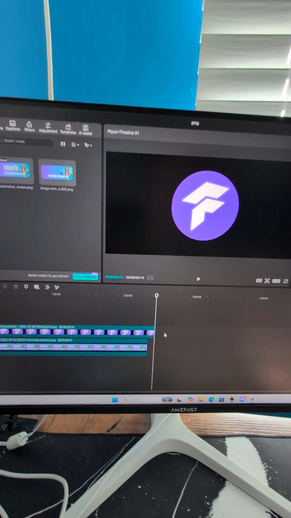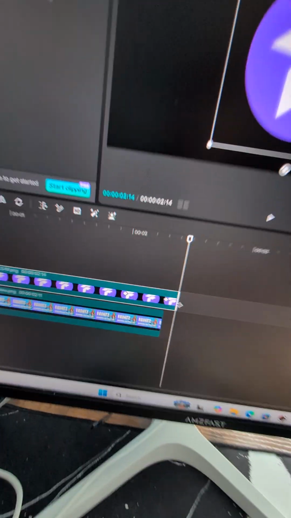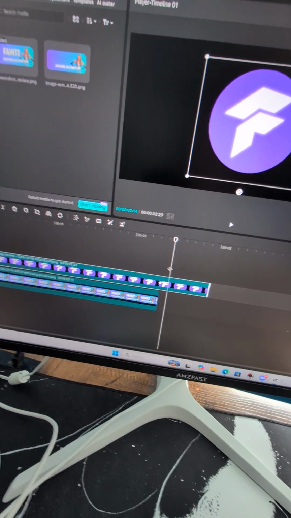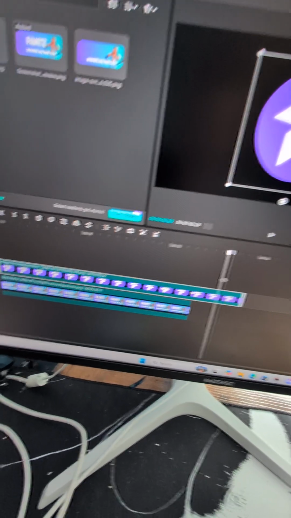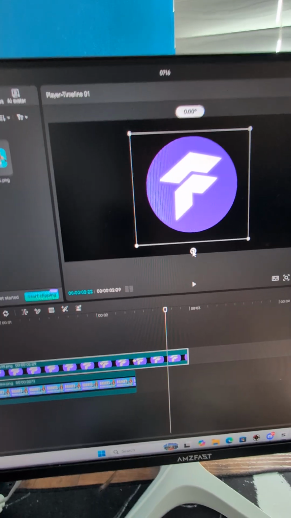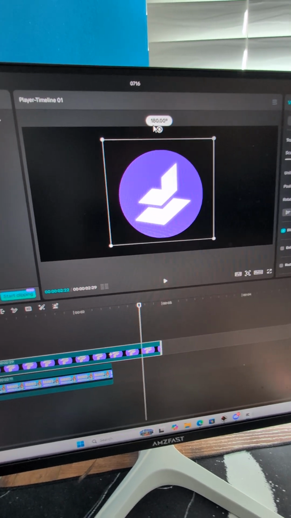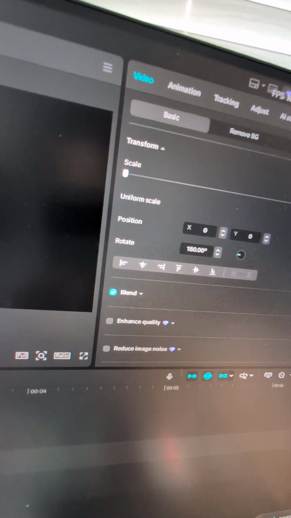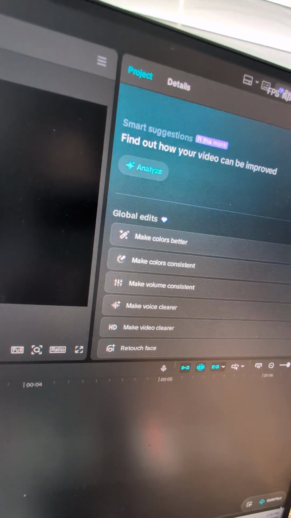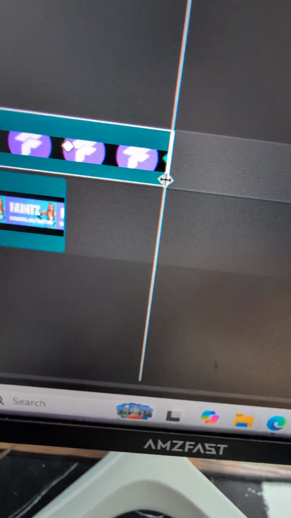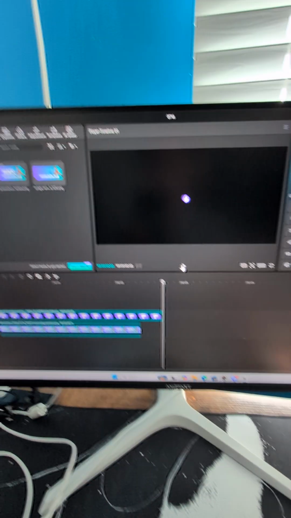But now what we're gonna do is the spinny part. So we're gonna make the circle picture a little bit longer than the long form thing. After a couple milliseconds of being here, we're gonna turn it around. Now we're gonna go to scale, and we're gonna size it all the way down. And then we're gonna make it so that right here, it stops halfway through. Alright, so here's what we have right now.